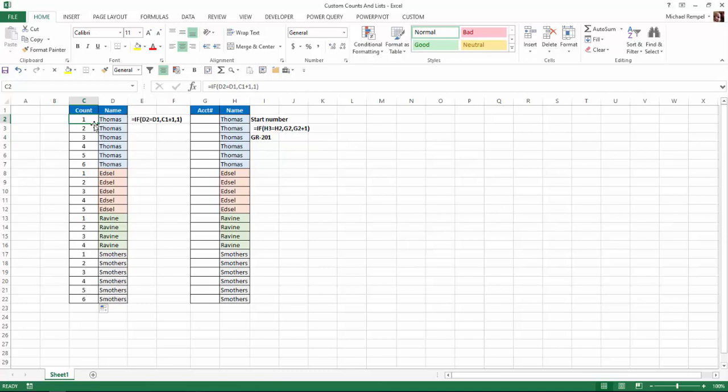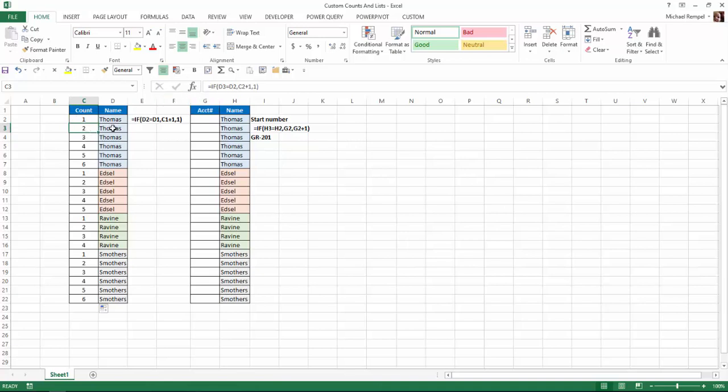So let's just take a look at this again. So it's basically saying, does D2 equal D1? In this case, does Thomas equal name? Well, it does not. If it did, take C1, which is the word count, plus 1, but since it does not, just give me the number 1. We'll go down to the next one.